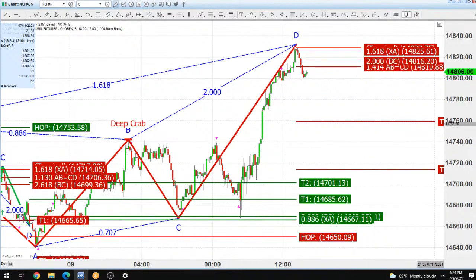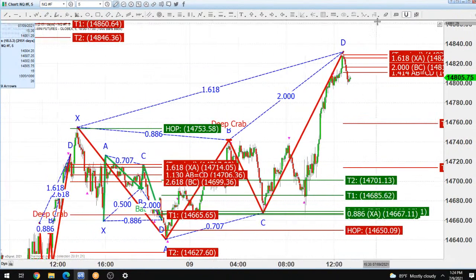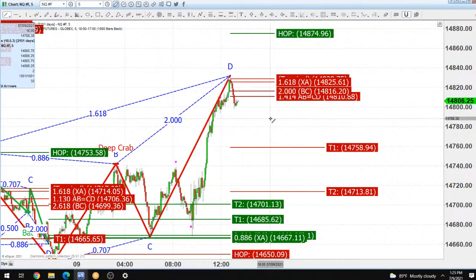We're hitting a 5 minute deep crab right here. Why? Because it's been identified on the 5 minute time frame. Now, if you go back to the course in January, that we go over in detail in the identification seminar, I think that thing's almost 2 hours long, of why, all of the different intricacies. So do review that. But again, I'm here to highlight type 1, type 2, okay?